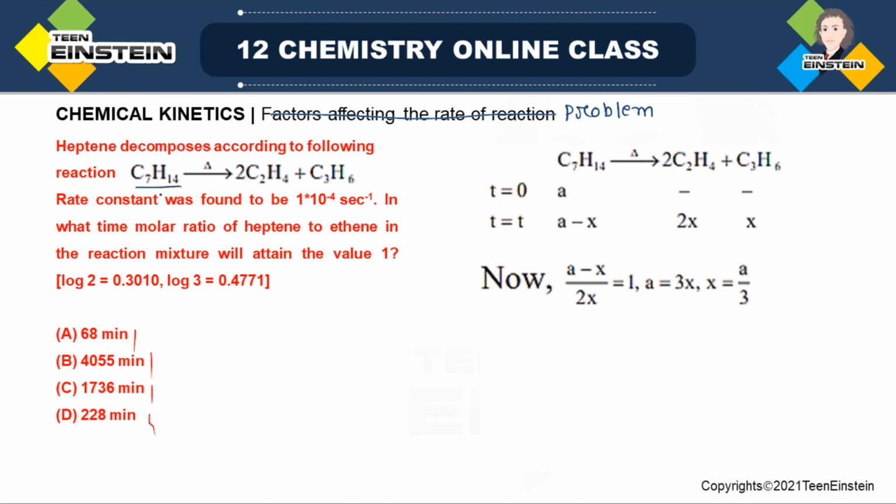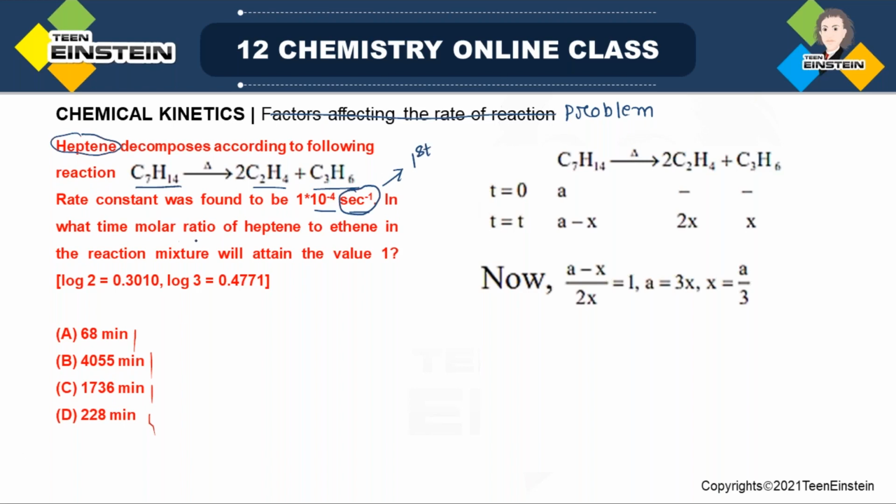Here we have the equation C7H14. So this is basically a hydrocarbon. When we are heating it, it is converted to C2H4 and also another hydrocarbon C3H6. Now the starting material here is heptene, 7 carbon, and there will be a double bond, that is why heptene. The rate constant for this decomposition is 10 to the power minus 4 second inverse. Now see, from the unit directly you can understand that this is a first order reaction, right?